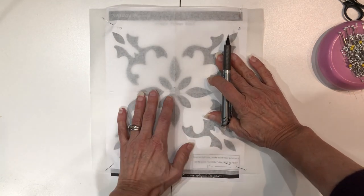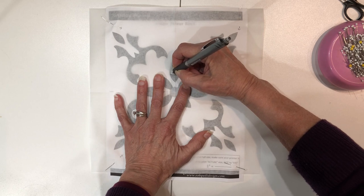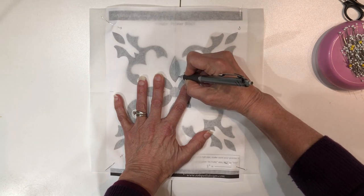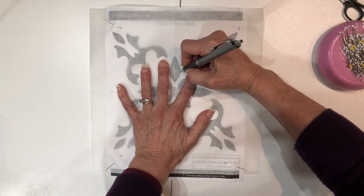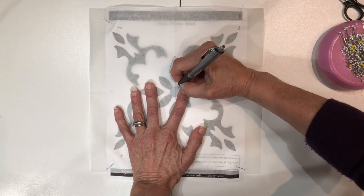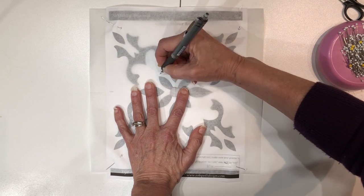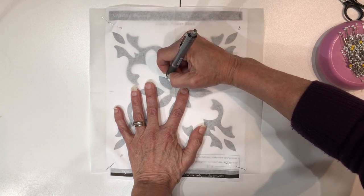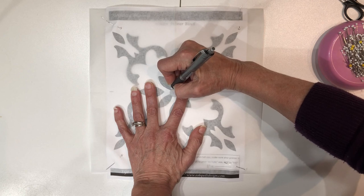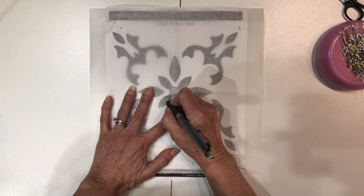I'm going to use my mechanical pencil and I'm going to trace the design. I'm going to trace right on the edges of the black and gray shapes. So on the pattern, most of the shapes are black, and that denotes what's going to be reverse applique. The very center circle is dark gray because that's actually going to be applique on top after I've done the reverse applique. So it's just going to remind me of that. But at this stage, I'm going to draw around everything, the outlines of everything.